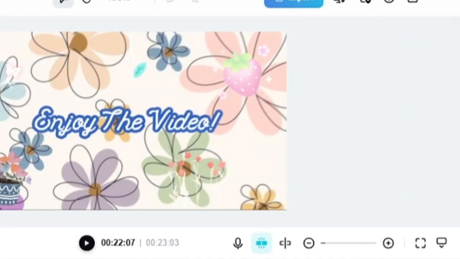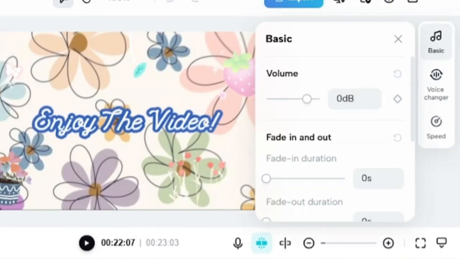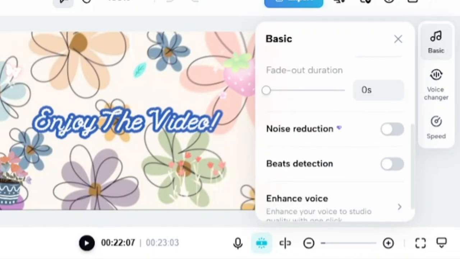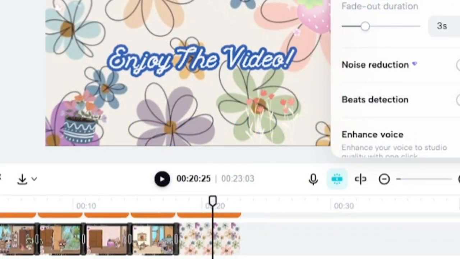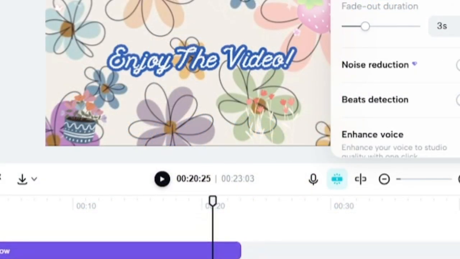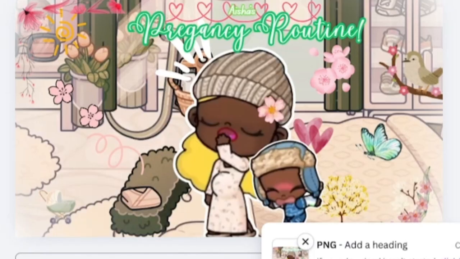So the only thing that's left to do now is in the sound you have to add fade out. I usually set the fade out duration to like 3 seconds. So then when you play the part at the end, then it should be like fade out. So that's how I make the family intro. But how I make the intro at the beginning is that firstly, I go to Canva to create the slides.